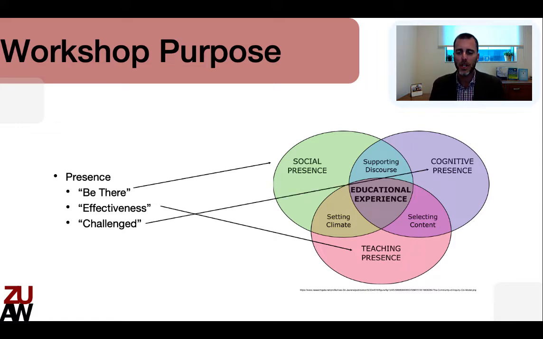And by challenging, I was talking about cognitive presence for this last one. Faculty need to challenge students with the types of learning activities and the types of critical thinking or higher order thinking that we're setting them. And students need to challenge themselves in terms of how they go about it as well. So it is both that we need to create, build and maintain presence. Students need to do it themselves, and we can do it for them as well.